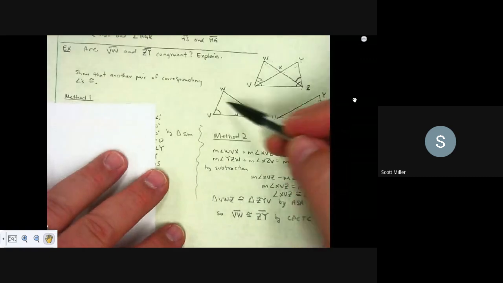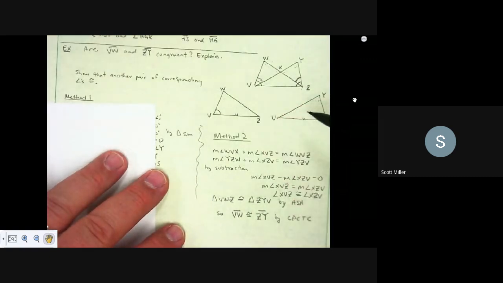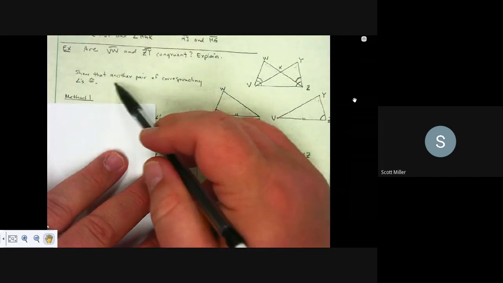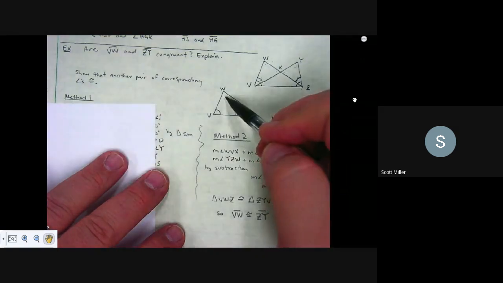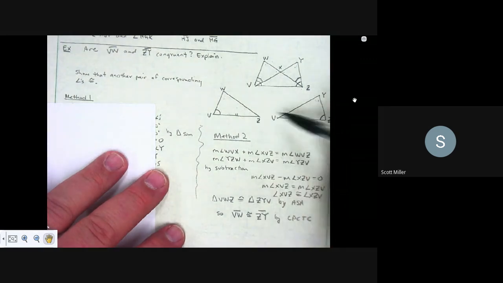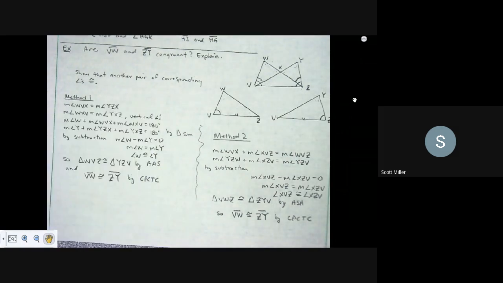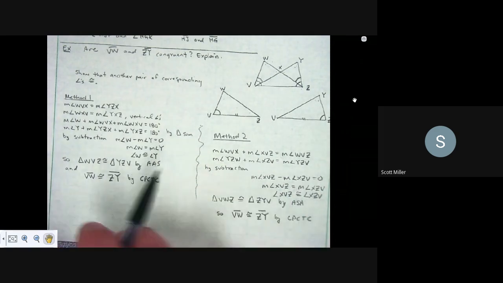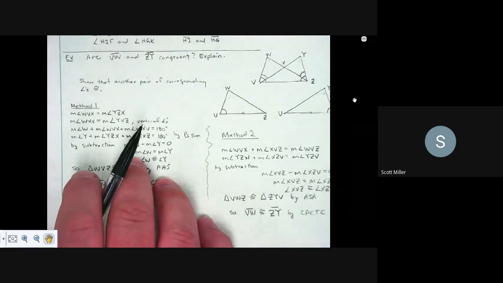So that's what I was doing, pulling things apart, knowing what you need to find by congruence properties. I need to have another corresponding angle congruent. So I showed you how to get these angles congruent. And then I showed you just now in this method too, how to get those angles congruent. So either one of the two methods led to the conclusion that we were looking for. Okay? So when you write these things out, that's what you're trying to do. You're trying to find ways to do it and using your knowledge to help you get there. This is why your toolkit is so important to you.